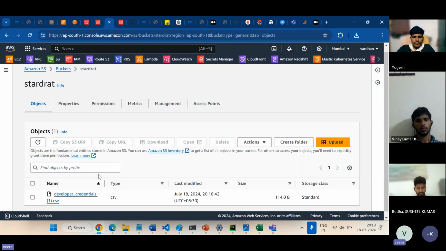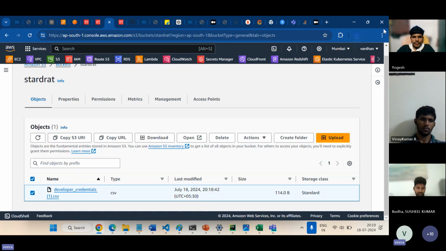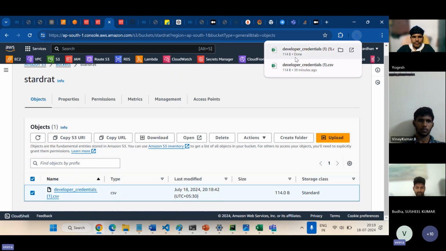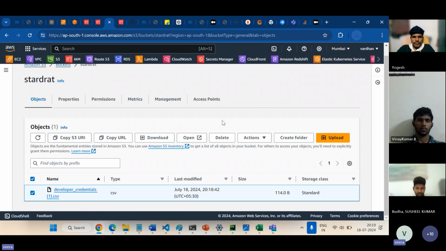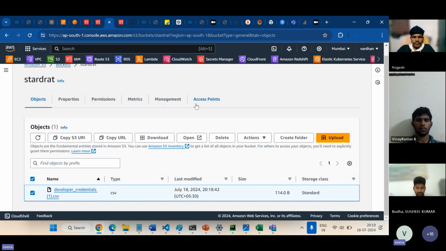Again, if you click on this, this is my data. If you want to download this data, whenever you require, click on download. So it is downloaded into your local again. So upload, download. If you want to store any data in an AWS service, S3 is the safest and also the cheapest, very low cost. So we can upload and download the data.